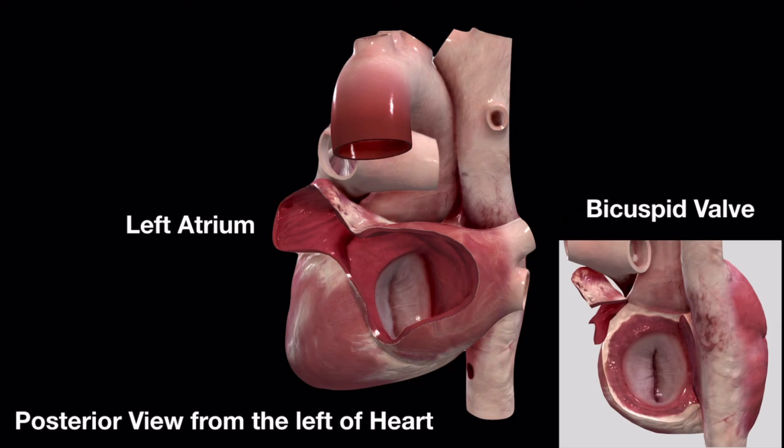All right. And then inside of the left atria, we have this bicuspid valve, which you can see a little bit better in this white picture down here. And it's a bicuspid valve because it only has two cusps. So we had our tricuspid valve that we had earlier that had three cusps, and it literally gets the tri from three, and then this one gets the bi because it has two. So our bicuspid valve is going from the left atria to the left ventricle.